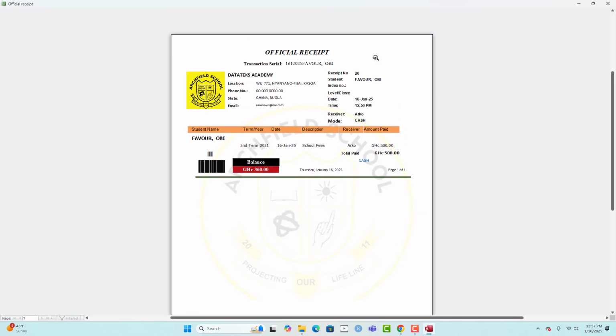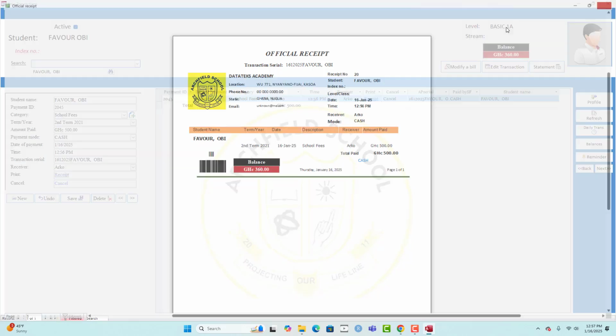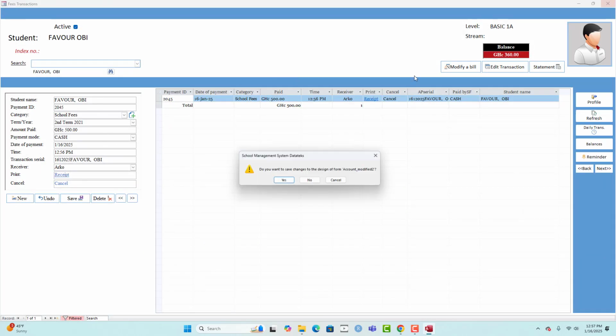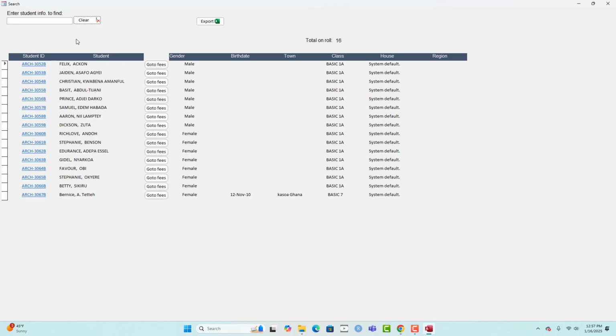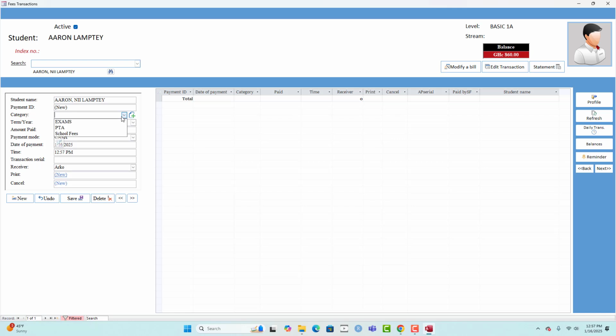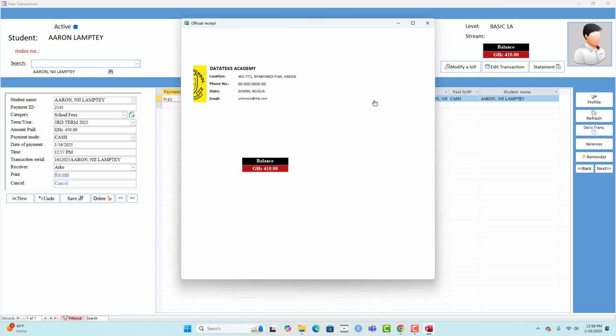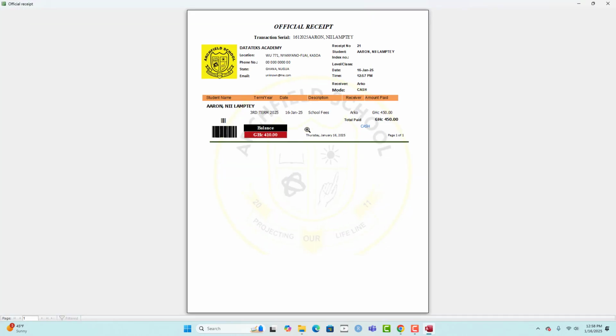Okay, so this gives us the receipt of the payment that a child made, and on the receipt, the receiver, which is the user that has logged in to take the fee, will also pop up right in here. Okay, so let's suppose a different child comes to make payments. We click, let's say Rolamte, we click that. Now what is the category? Let's say school fees. So amount, let's say the amount is 450. We click refresh. Now we can hit received right in here, and let's print preview to see our receipt.